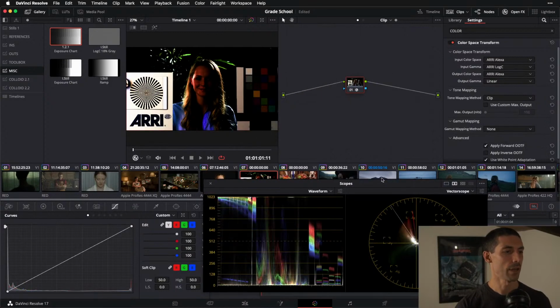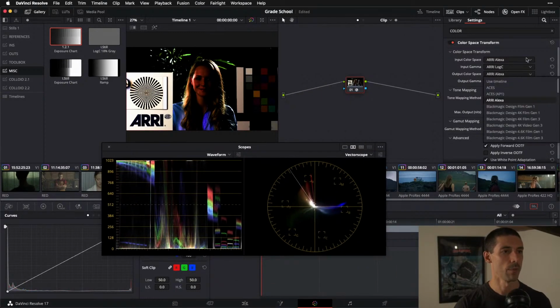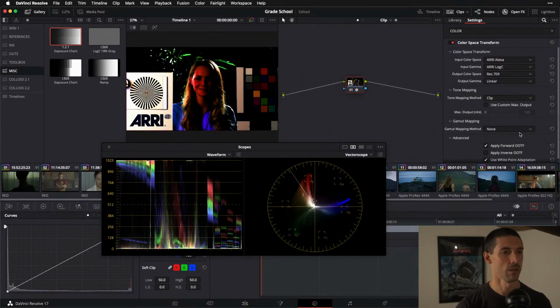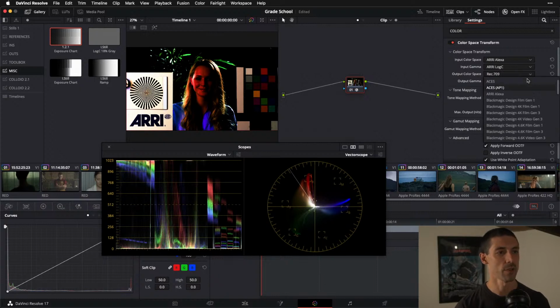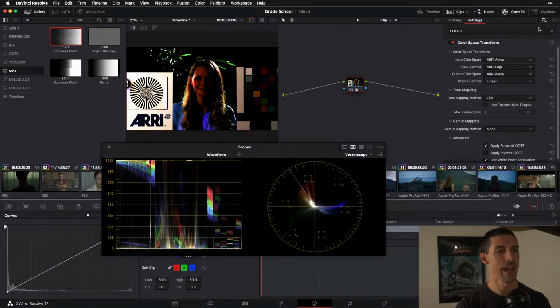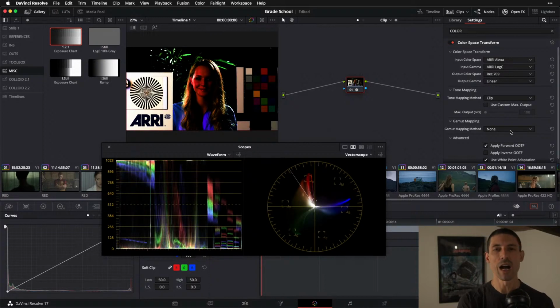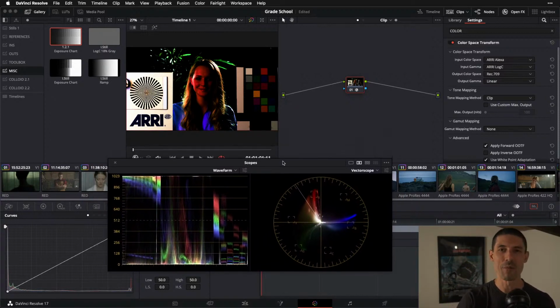If we look at our vectorscope, let's see what happens if we go from Alexa Log C to Alexa linear and compare that to Rec 709 linear. We are getting more saturation in Rec 709 versus Arri Alexa because those code values are occupying more of the container, if that makes sense. I don't feel like I'm answering this question in a great way, to be honest with you.